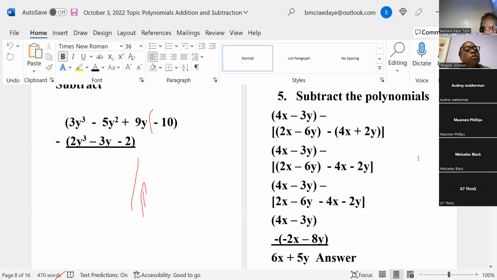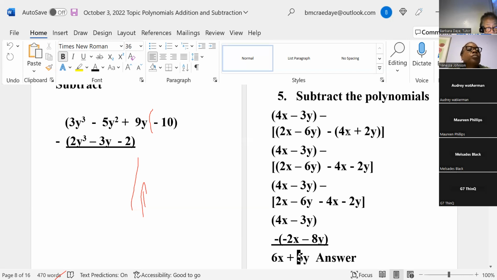Okay, now what part that I just went over? I don't want to leave it if you don't understand it. You start with 2x minus 6y. So you're saying I should change the subtraction sign? No, the original problem says 4x minus 3y, and I want to subtract a bracketed expression. But that bracketed expression has two parenthesis expressions. You follow? I want to do this parenthesis first. See, there's nothing I have to do for this one. I have to do only the one following the negative.